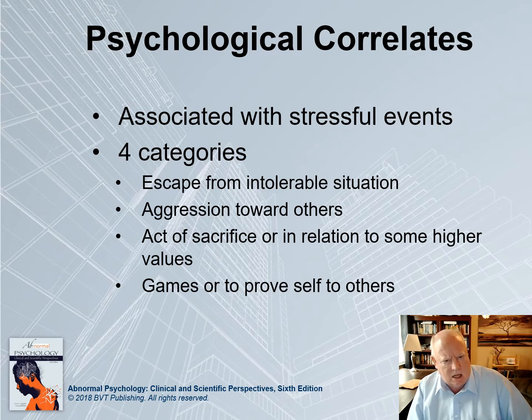We tend to classify suicides into some general categories. Different books give different levels. Your book talks about 4 kinds of categories. Others talk about 3. I'm going to follow your textbook. Some people commit suicide to get away from an intolerable situation. They'd be, in their mind, better off dead than what they're living through.